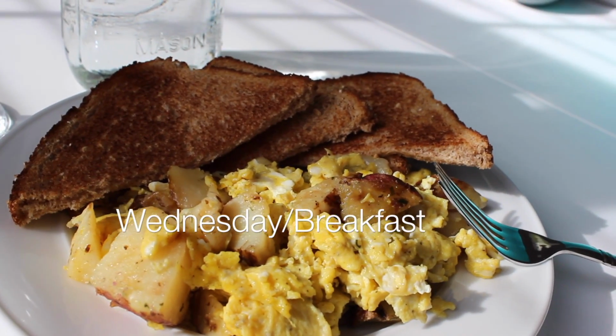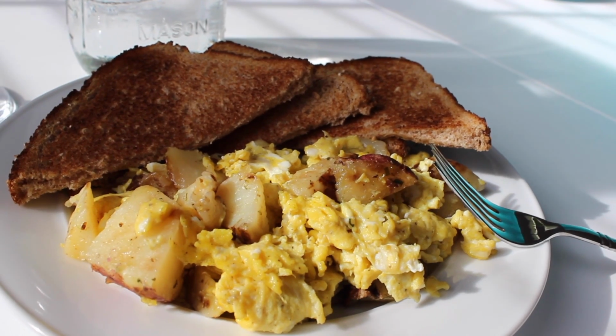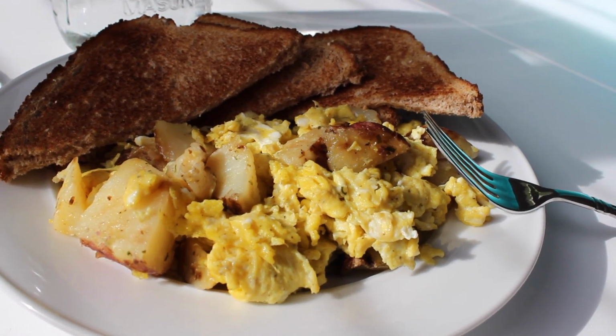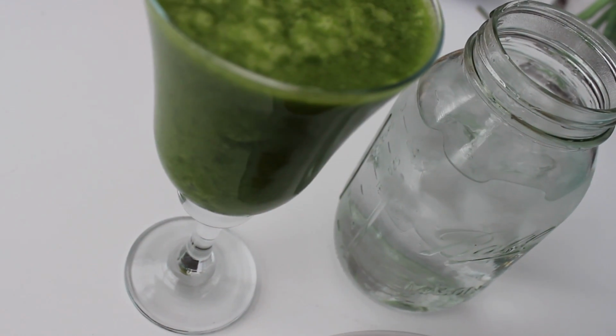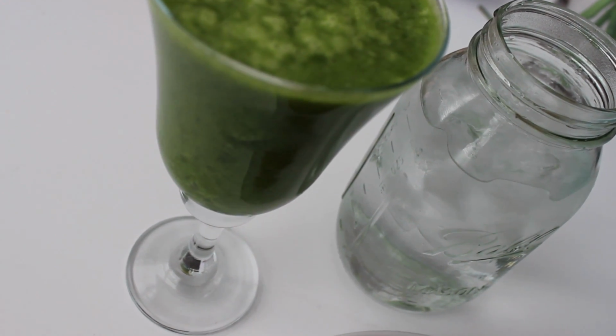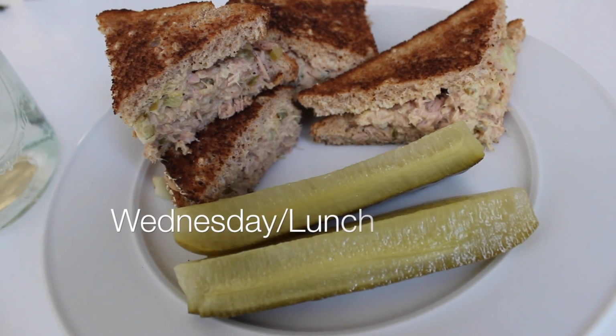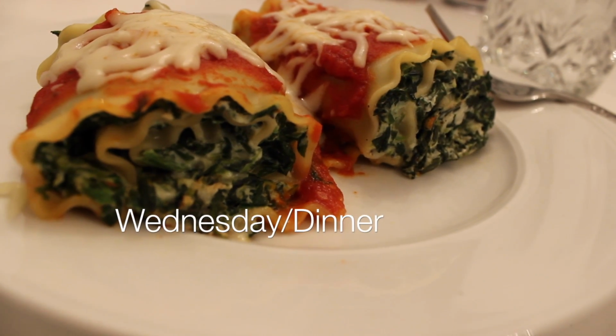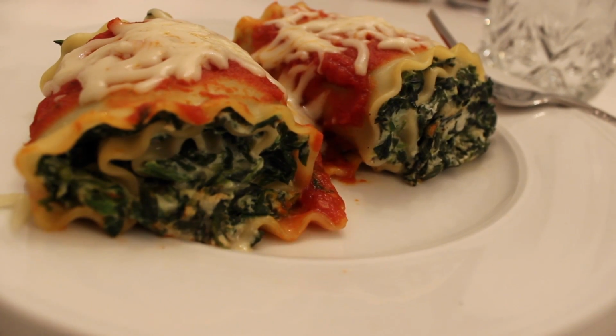And then for breakfast on Wednesday, I took the leftover potatoes, added it to my eggs, had a little bit of toast, along with a green spinach and banana smoothie and my ice water. Now, for lunch on Wednesday, I had a tuna fish sandwich along with some pickles and my mason jar of ice water. For dinner on Wednesday, I made my spinach rolls, which are very filling, very delicious.